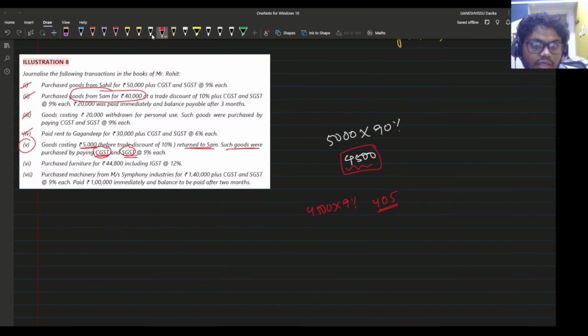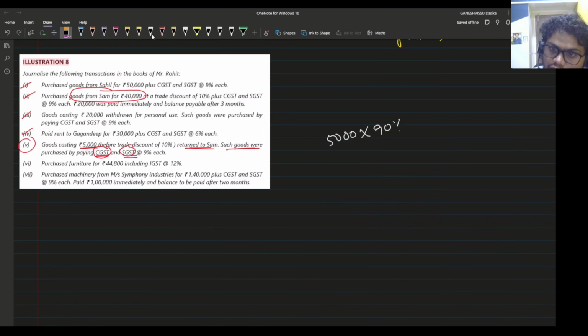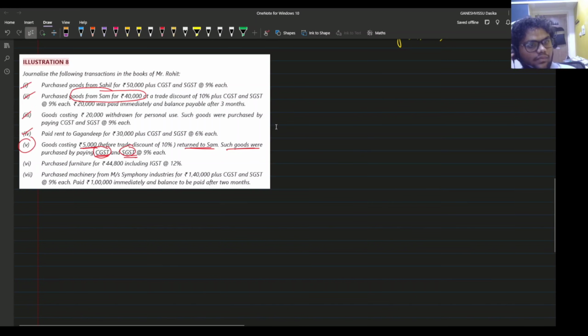I think same as that of withdrawn for personal use. It is an income. So similarly, let us go for the question. Let us go for the transaction. What would be the entry? I think it will be completing within the next 5 to 7 minutes. I'm taking this much time to complete one question because I have to make you understand what exactly the crux of the topic is.